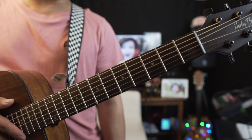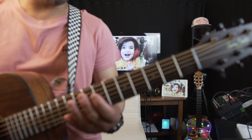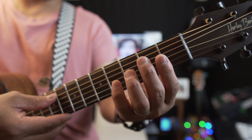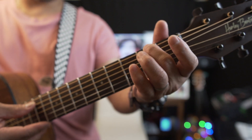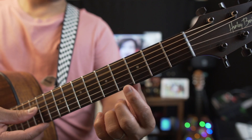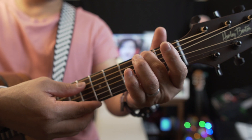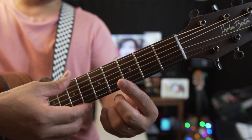We're gonna go to the intro first. The intro is really easy — just pluck your open sixth string E, and then hammer on to the second fret, then open, hammer. And then pip string open, A string open string, hammer on to the second fret. Pip string open, the A string — it goes like that.